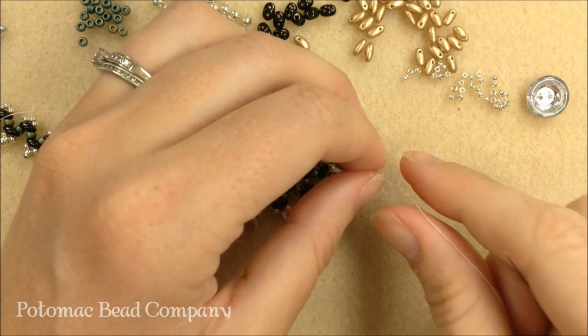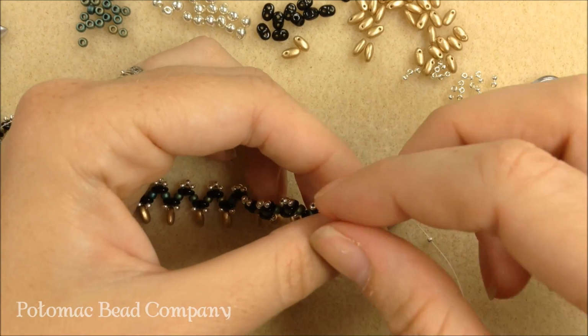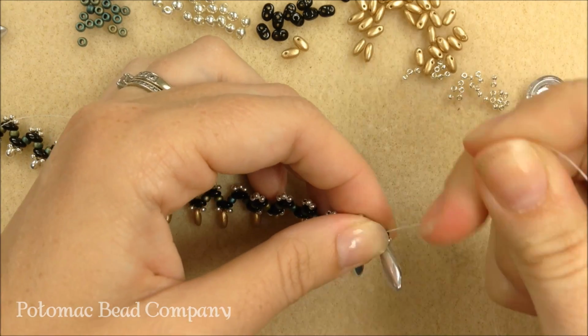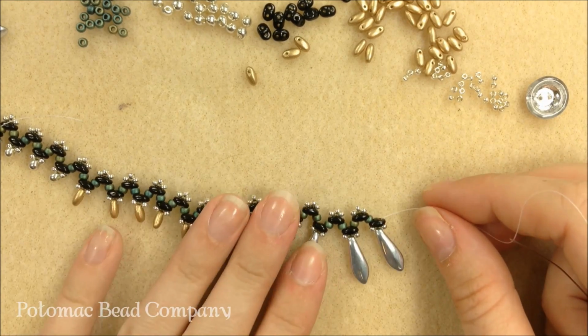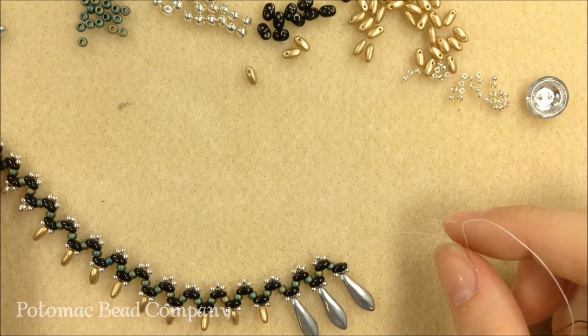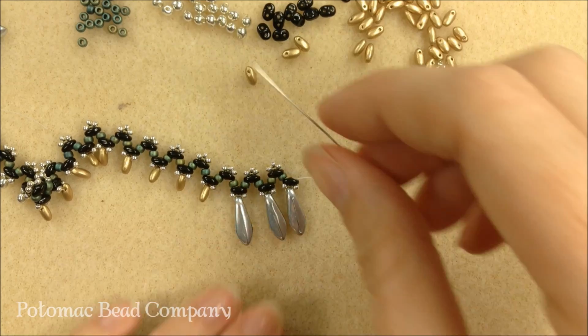And once I have these daggers in place, you can also hold it up to see how long it is. Another good idea, always with necklaces, especially seed bead necklaces, is that you want to be able to wear them, because generally seed bead necklaces take a little bit longer to make. So what I like to do for that is to use an extender chain on your necklace. You can always do that.